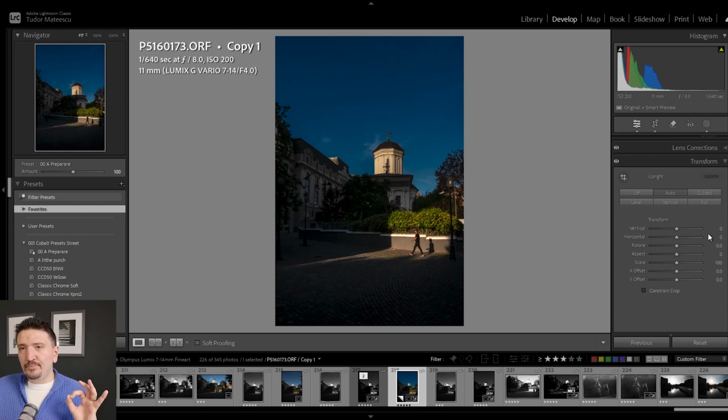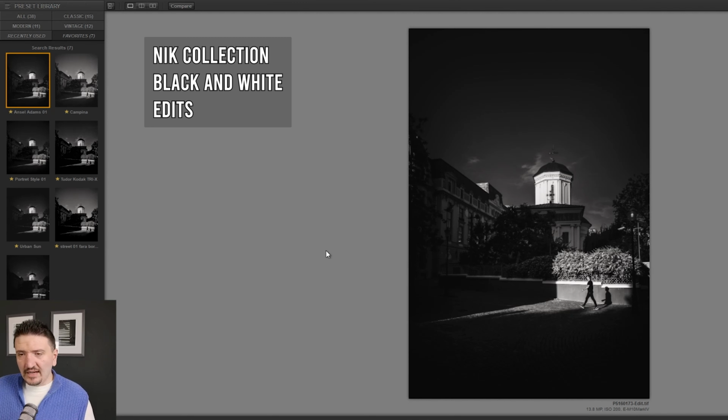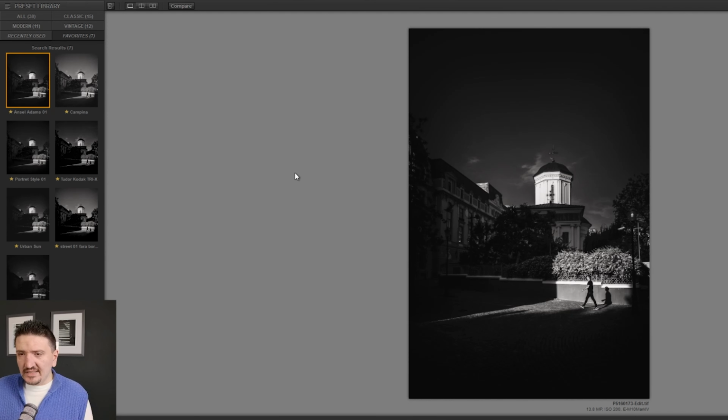This is my prepared raw file for Nik Silver, and let me show you how my presets in Nik Silver are looking. So I am in Silver Effects, the old version, the Google version. You can download the latest version from DxO. You have there a free trial and try it for yourself. The latest DxO version, it is better and more compatible.